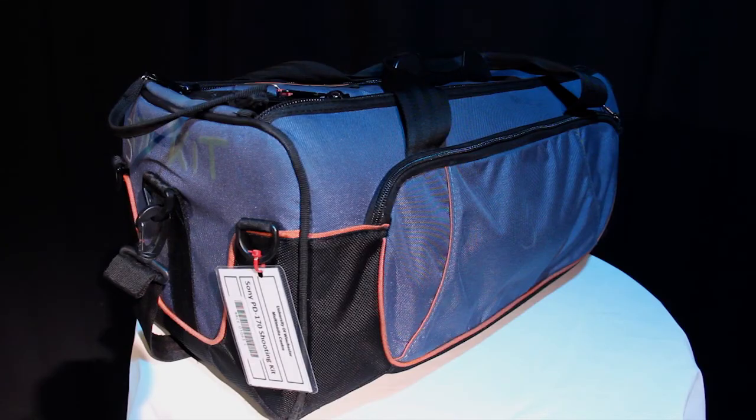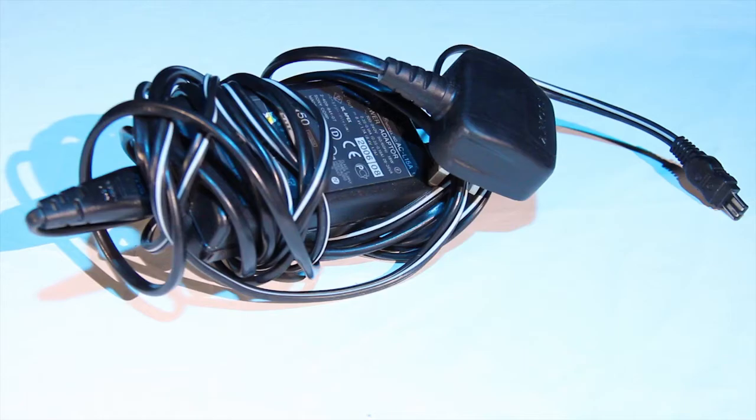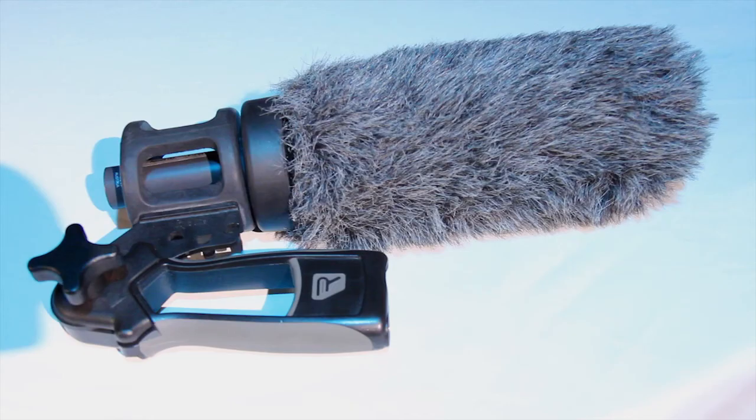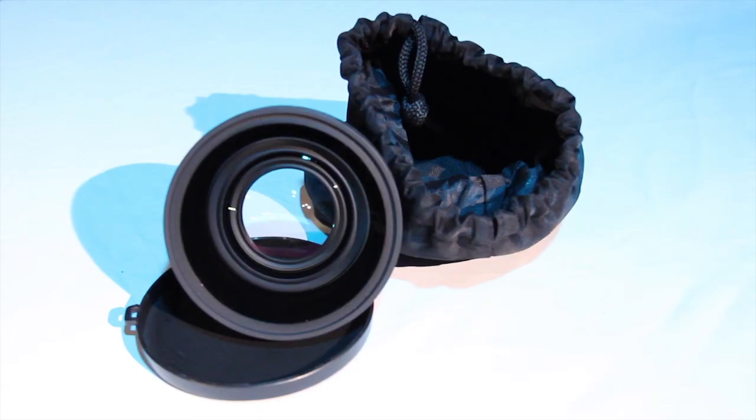Book a Sony Shooting Kit and you'll get a few extras thrown in. Headphones, power lead, and battery are all present. In addition to these, you'll find a Rode gun mic cased in a windshield, an excellent choice for location sound recording. This comes with an XLR lead to connect it to the camera. Included in the bag, there is also a wide-angle lens.